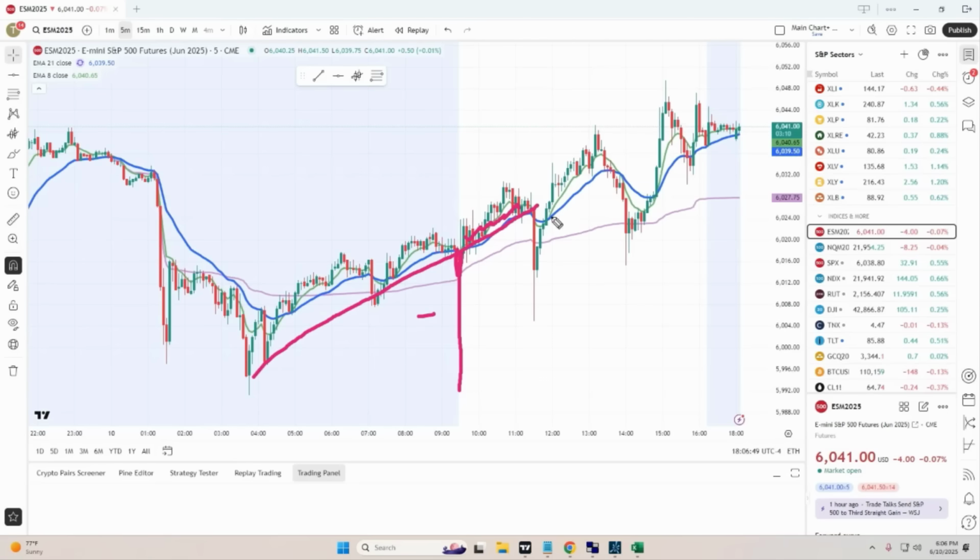And then out of the blue, this happened, this bar. And what I want to show you is how do you know if this bar is going to turn around and snap back up or if it's going to keep going lower? There's a number of different things you can use.